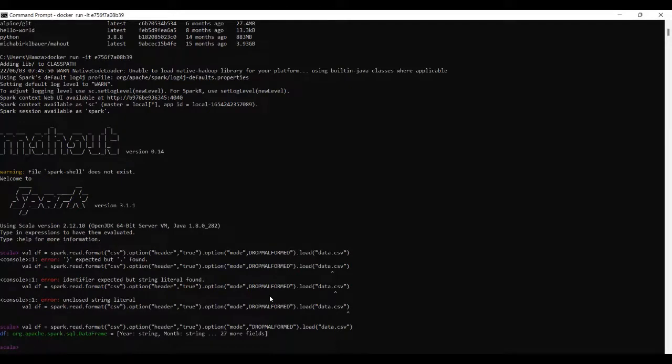As we can see, our data has now been loaded in the data frame of Apache Spark. We can now use this data frame to perform our machine learning training and testing.